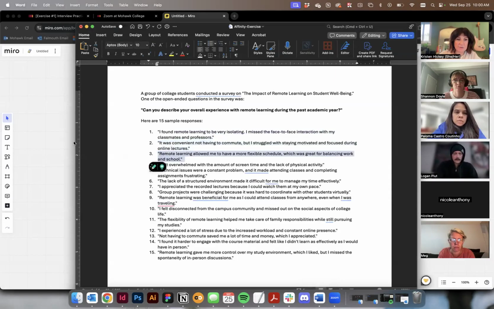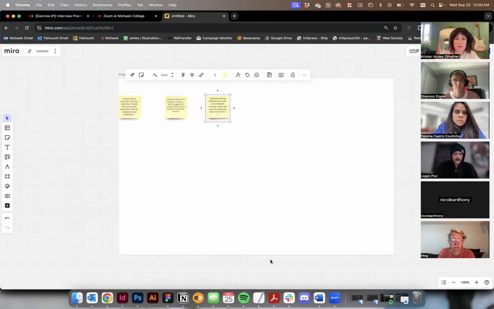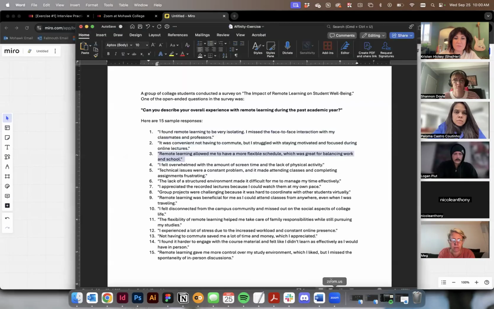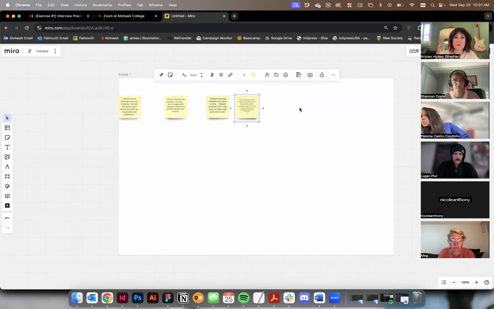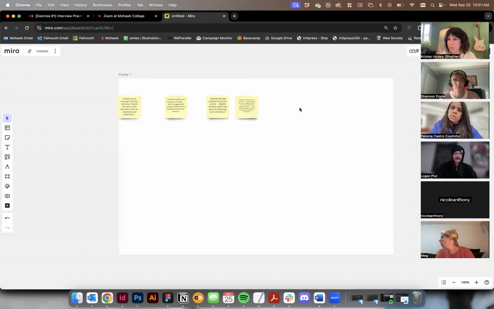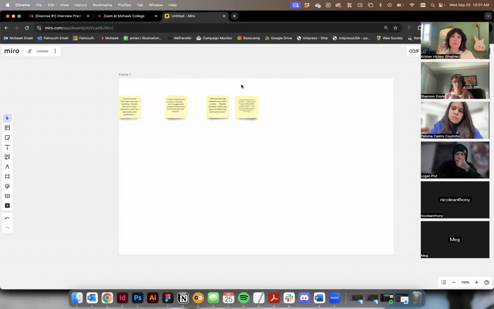I won't do all of these for the purpose of the exercise, but just for a nice example. Say I interviewed 4 people, and these are the data points on that question. You don't need to specifically put the question on there, because a lot of your questions are going to end up turning up what the pain points are, what their motivation is, etc. And then you start to organize them after.